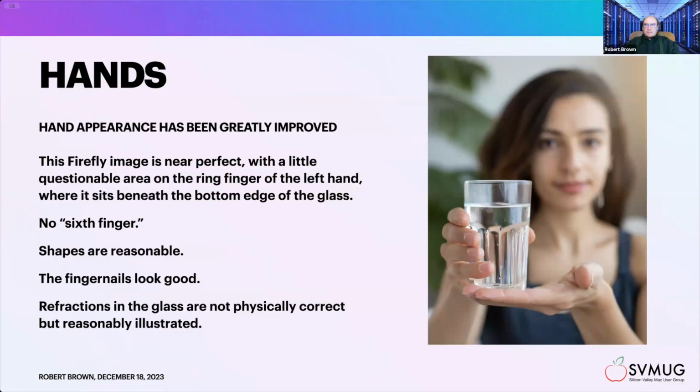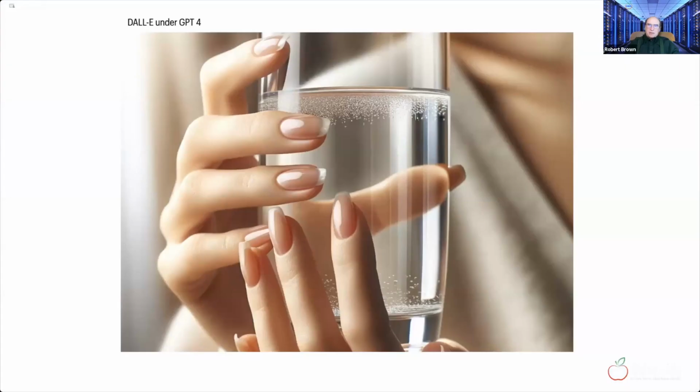Okay, so what about hands? Well, if you look at the image to the right, you'll notice this is awfully good. There's no sixth finger, there's no stubby fingers, there's no weird distortion or anything. It really greatly improved. That's very fascinating. There's some other examples. There's one by Dali, and I don't see much to complain about here. Maybe the fingernail polish is a little inconsistent or something, but otherwise it's pretty good.